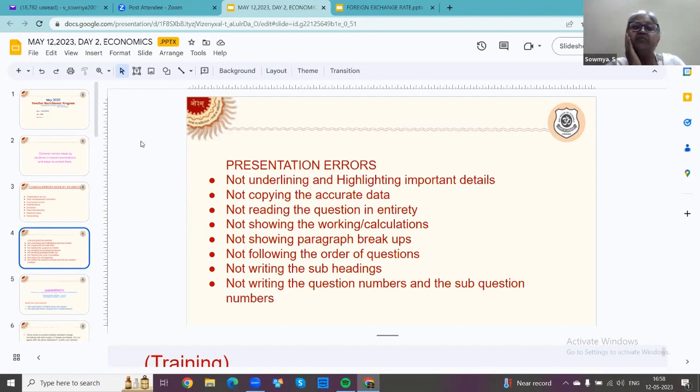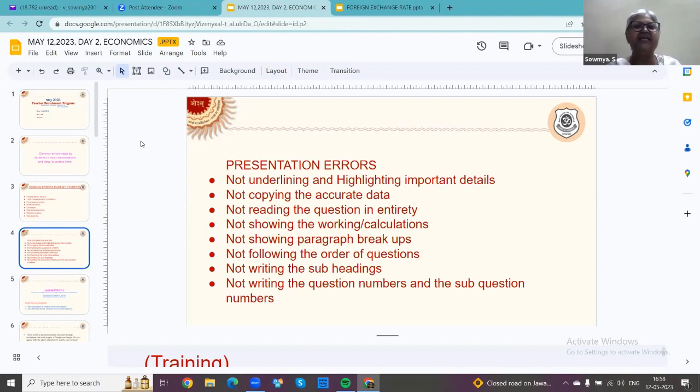And this is yet another problem nowadays, especially for 6 markers. They give 2-3 subdivisions, right? What children do is they do not read all the subdivisions. They read only part of the question and leave the rest out. They do not read the question in its entirety. There are 2-3 parts given, but they simply answer the first, the second part, and don't bother about the rest. They think, oh, I have answered everything.